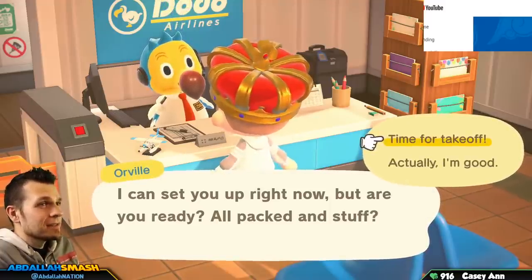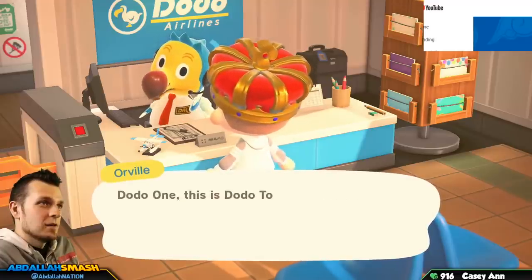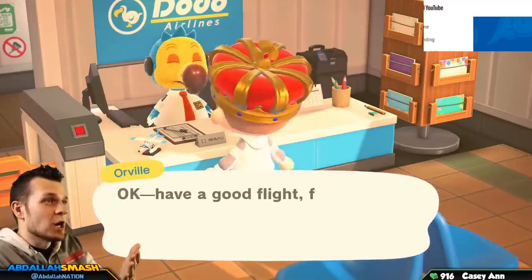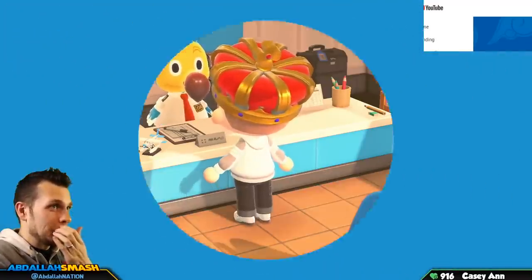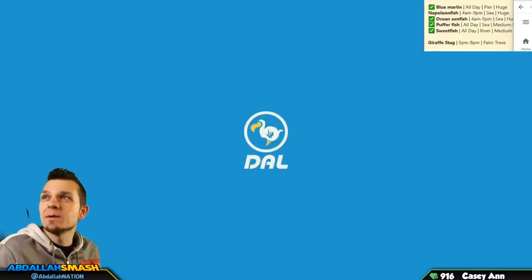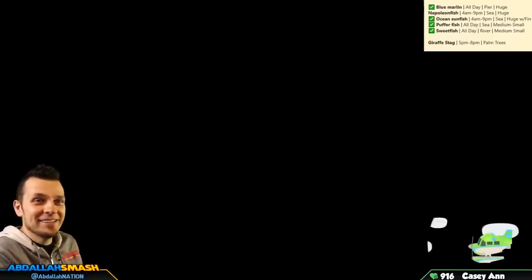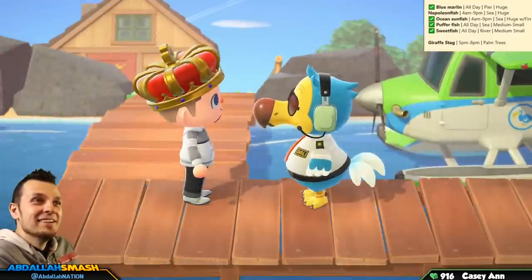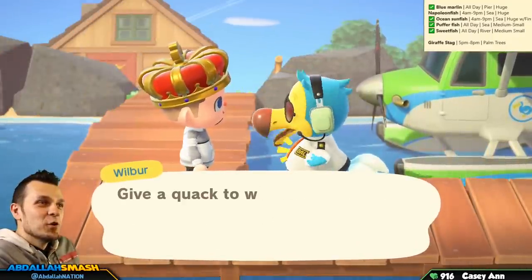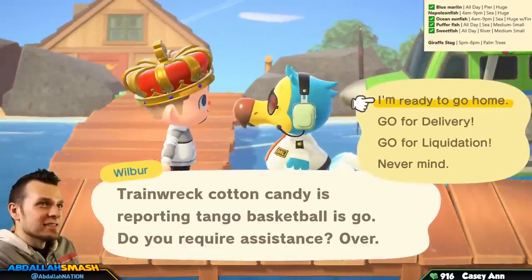Hey, Casey. Tell me a little bit about yourself. Where am I going? Where did I agree to go? I don't know where I clicked on. I don't know what's going on. Where are you taking me? What, at Harv's Island? Where am I going? I don't ever want to go to Harv's Island. It's creepy, man.